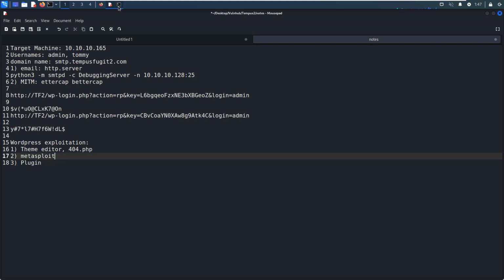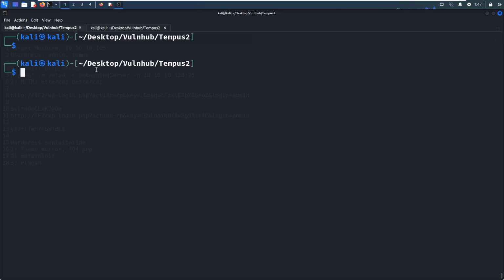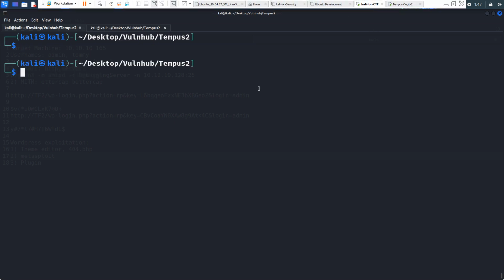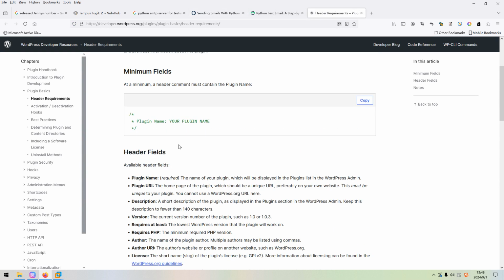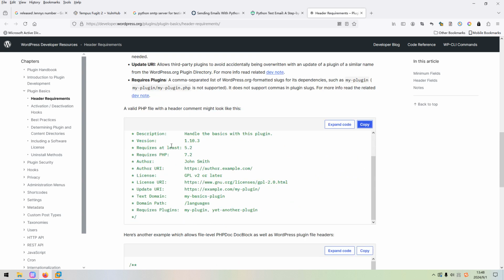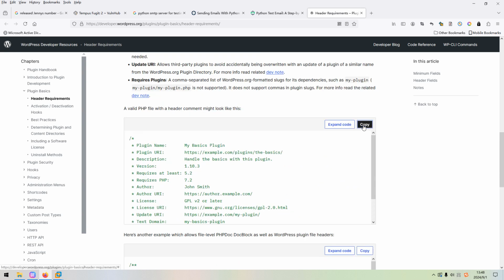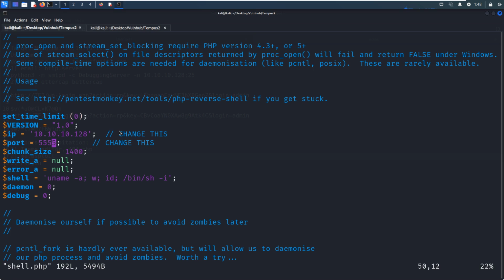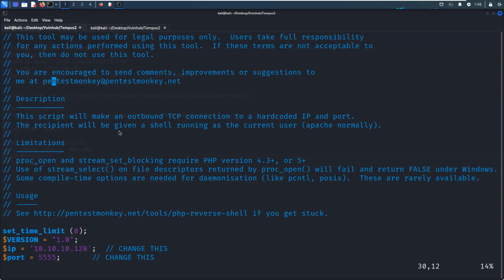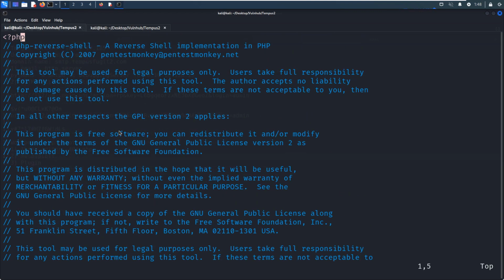Okay, so how to do it? First of all, we need to create the appropriate plugin. And such a plugin has some formats. You can do some research through Google, and then, for example, we can put in the header information. We can copy this header information, and we can re-edit this file, and we can put it in front.